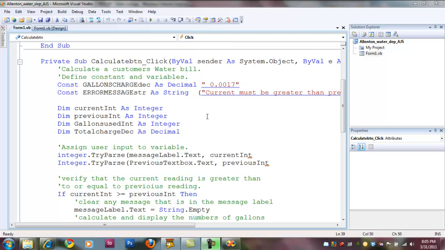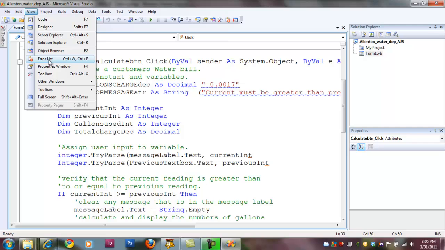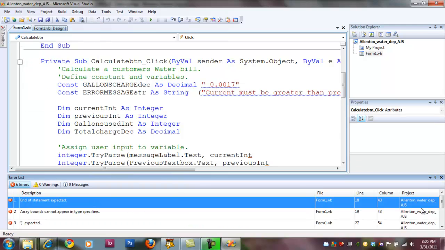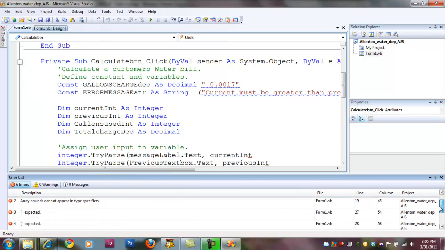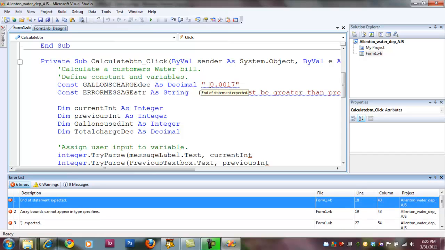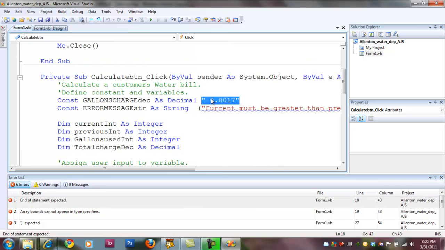Andrew, if your error list is not on, let's turn that on by clicking the View menu and selecting Error List. Notice that the error list shows several errors that you have. We also know that we've got errors. We can see the blue squiggly underline, that's an error. But with that error list, you can simply double-click the error and it goes to the code where the error is. The error message is sometimes not very accurately explaining what's the problem.